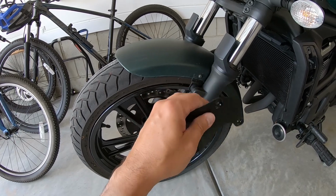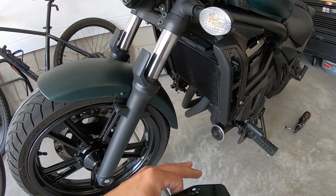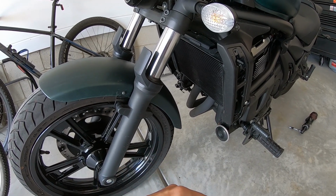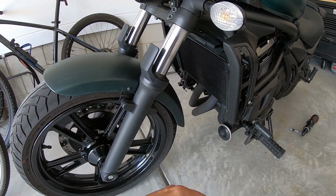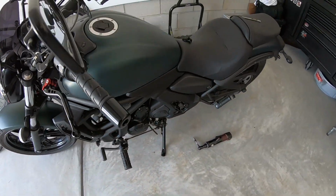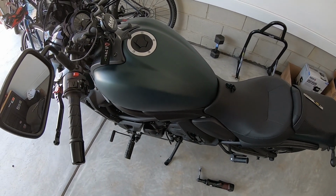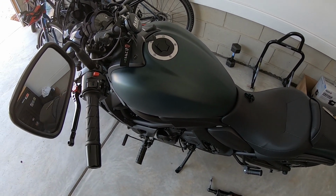So it's gonna be kind of a tedious process to get this all done, but once it's all done, the actual application part is pretty easy, and I'll show you how that works. But for right now, I'm gonna go ahead and do the rest of the bike and take the Plasti-Dip off, and then I'll show you the rest.